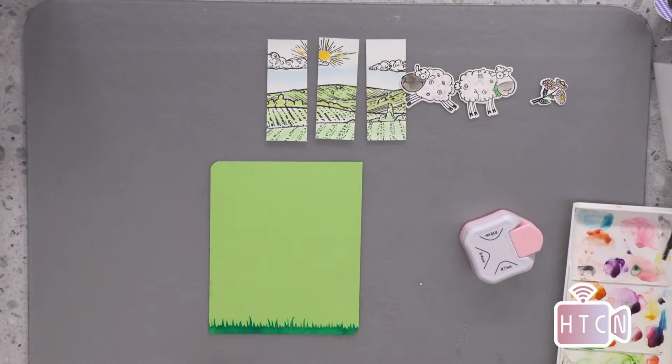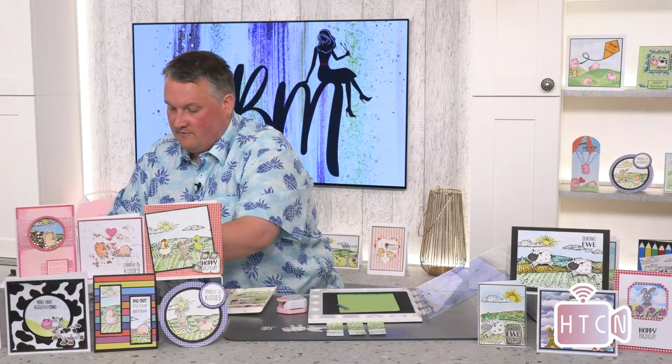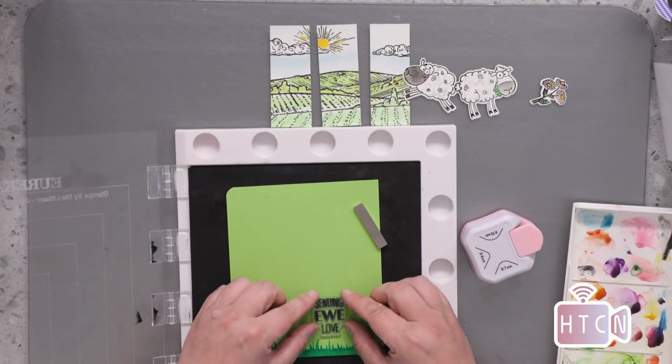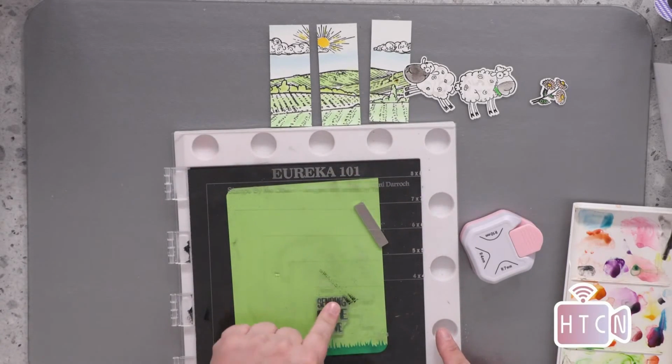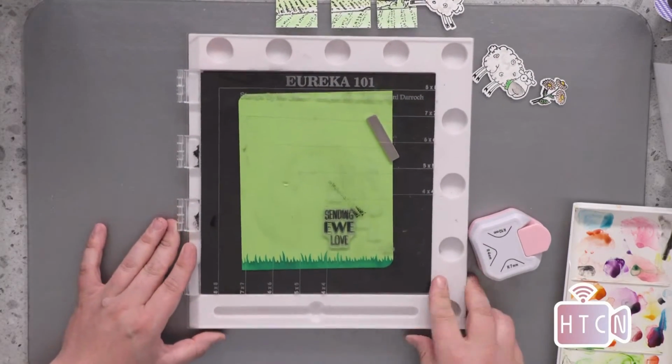Okay, so now we need to think about a sentiment that we're going to be putting on. So let's get our stamping platform back up. Just hold that in place there. And I've brought the sentiment from the Farmyard collection as well, Sending You Love. And I think we need to put that about there. I've made this card so there's a bit of wiggle room anyway, so just pick that up. Move it up a little bit for you.